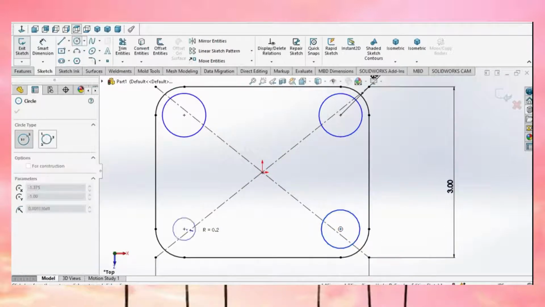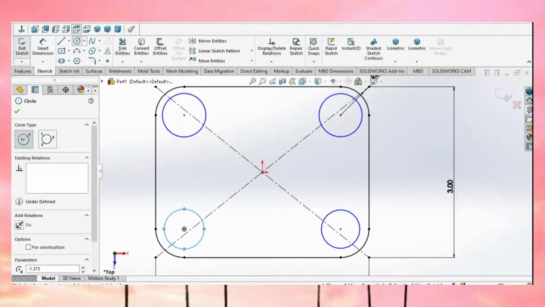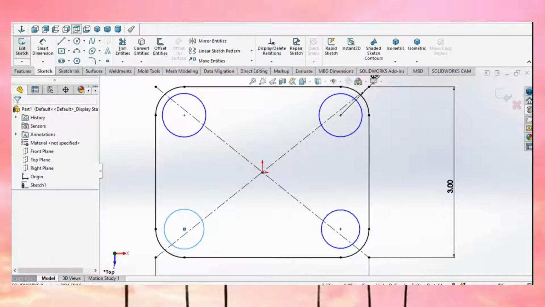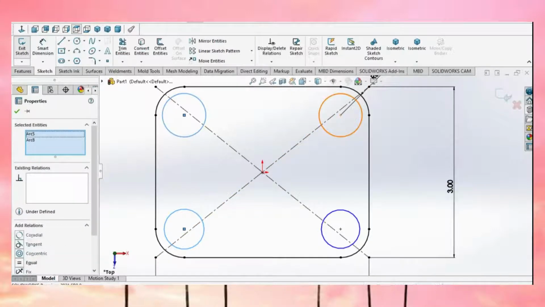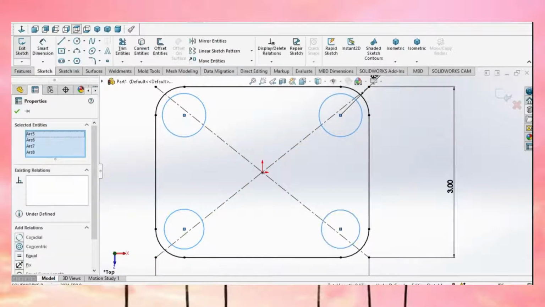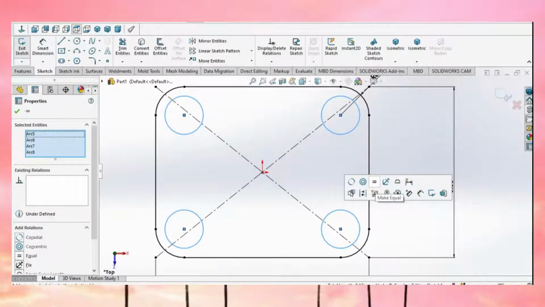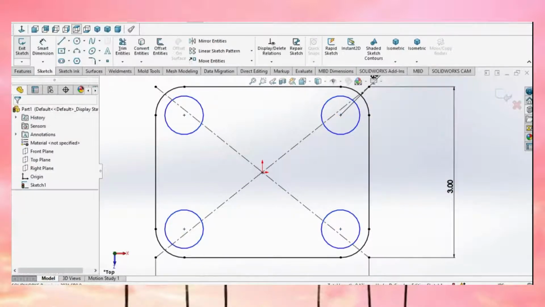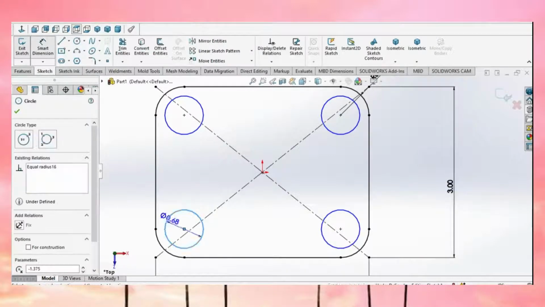Click check, and then the next one is to click all four circles and make a measurement on them. Right click, make equal, and then smart dimension to see its measurement.